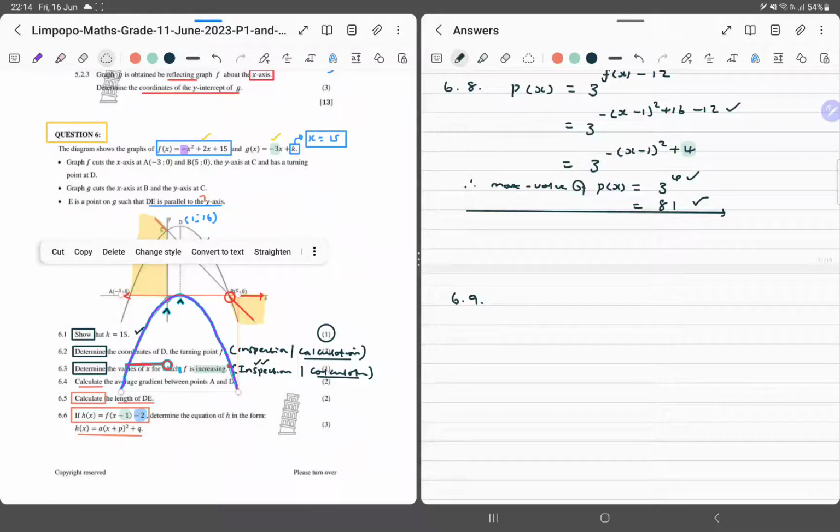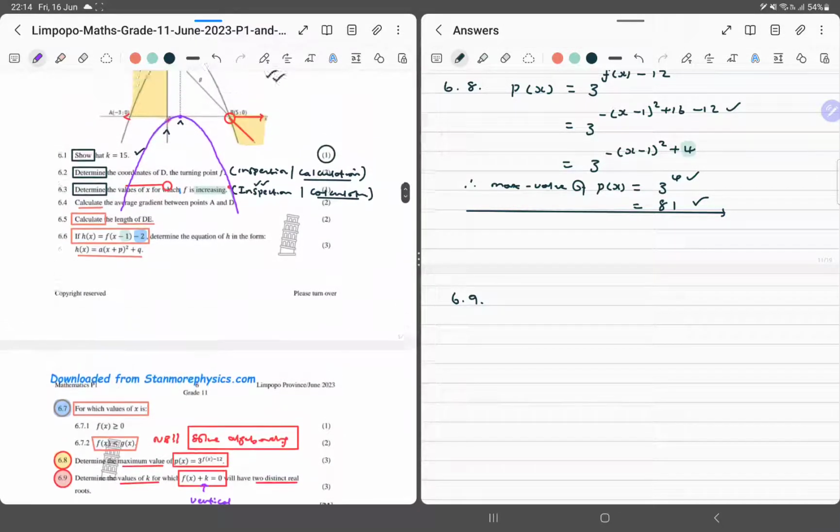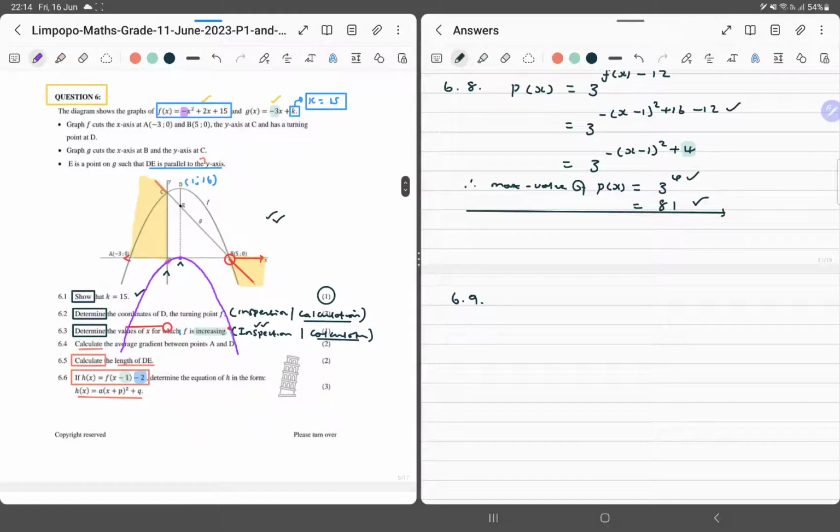But the problem now, when we moved it down to that one, we have a problem of that. This business right here is saying we will have only one x-intercept. And yet here, when we're saying distinct roots, we mean two different x-intercepts. So this means we can move it up and down, but the down part cannot be longer than these 16 units. Okay? It cannot be more than these 16 units down. Okay? Because if we move it longer, more than these 16 units down, we're going to have a problem.